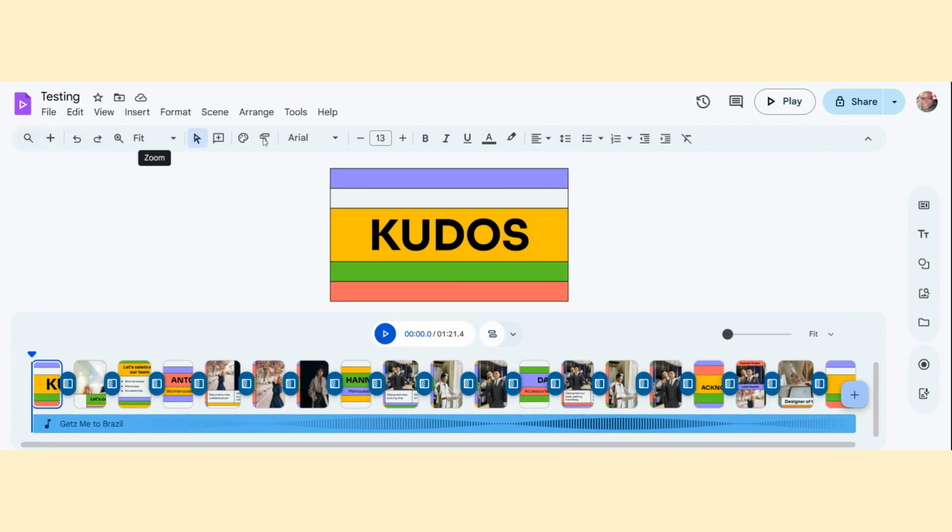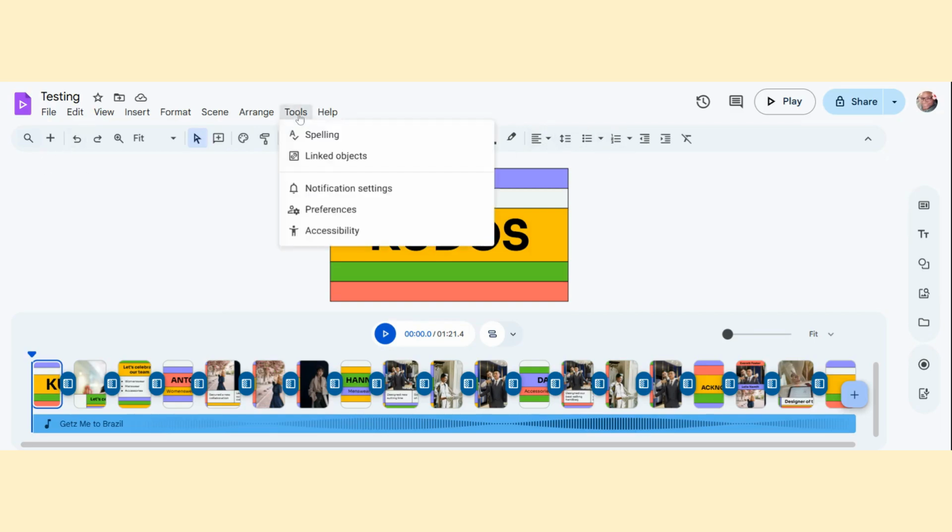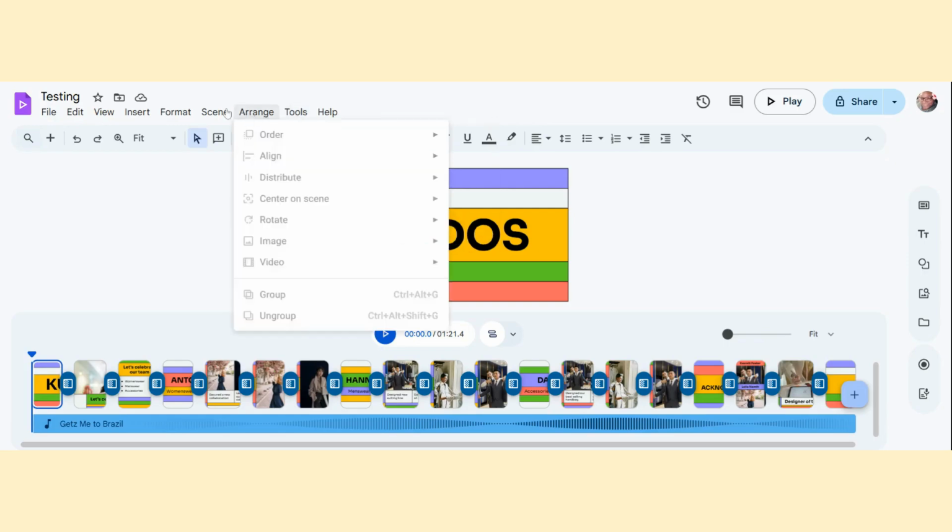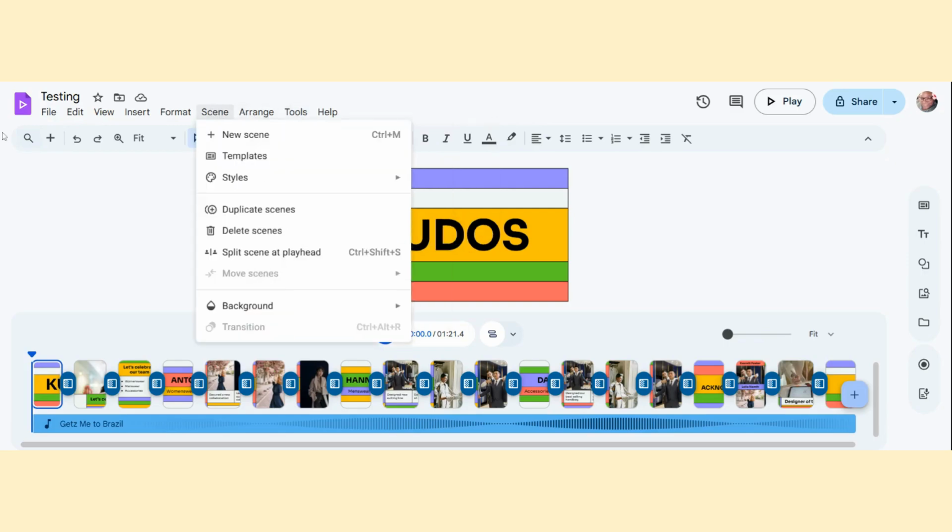So these are some great features of Google Vids that will help you, along with our typical editing, adding the scene, and then changing colors and changing font size and font and justification. So these are all the typical things. We also have access to tools at the top that will help you to customize the Google Vids the way that you want it to be customized.